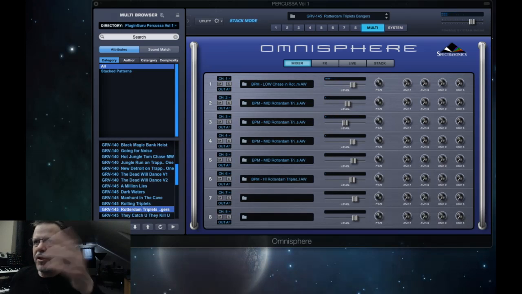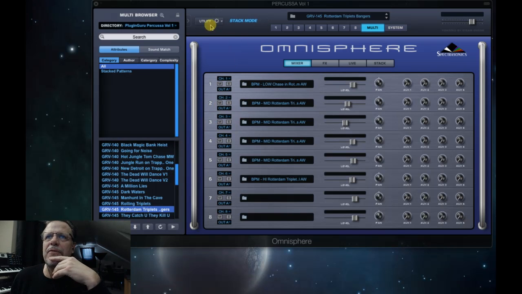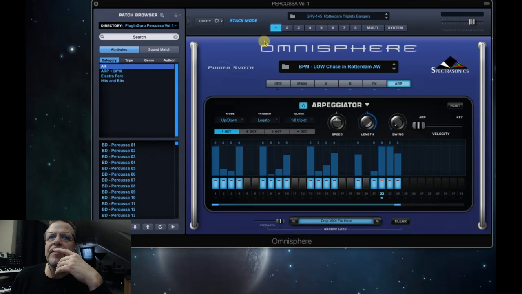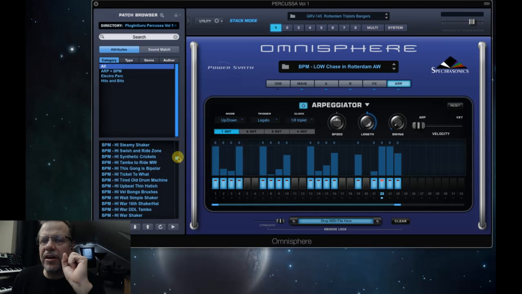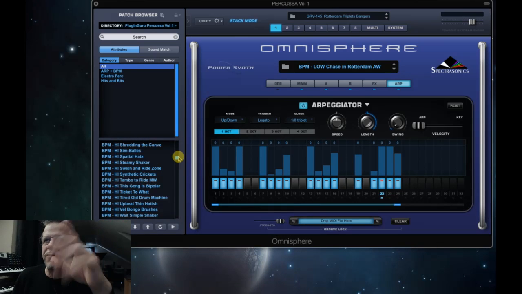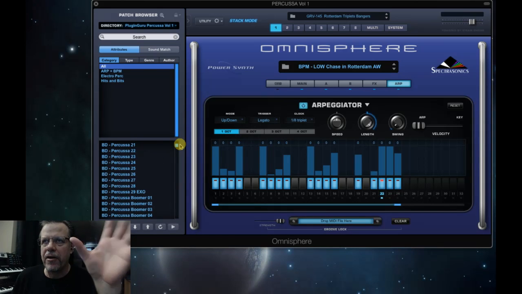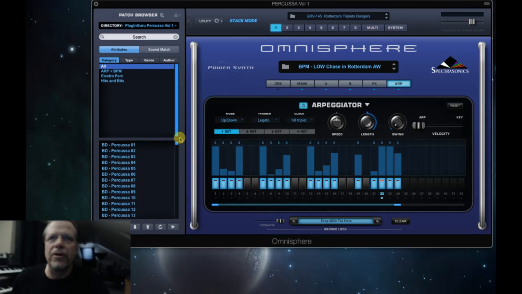So, you have these things as elements, and it's very easy to pull apart and dissect them. If you want, you can start from scratch, and they all show up in the patches in the BPM area right here. On top of that, I'm going to create new grooves to give you guys for free. I might even do a library for sale that's like a marriage of this and OMG drums. I don't know. There's all sorts of stuff I'm playing with because it opens up all sorts of new doors.